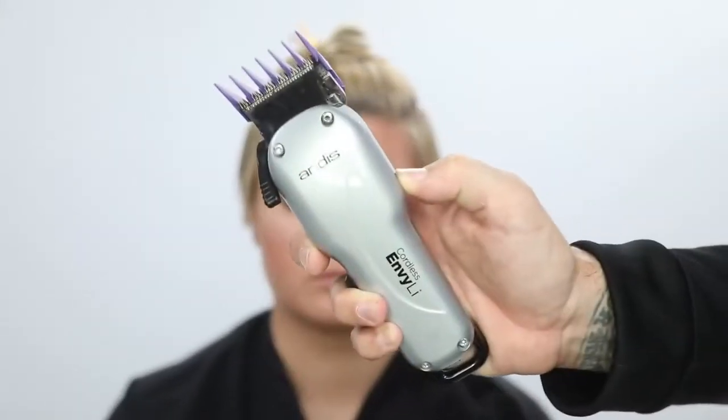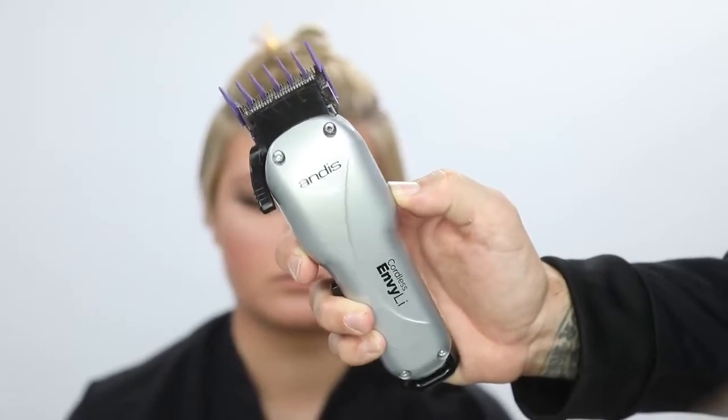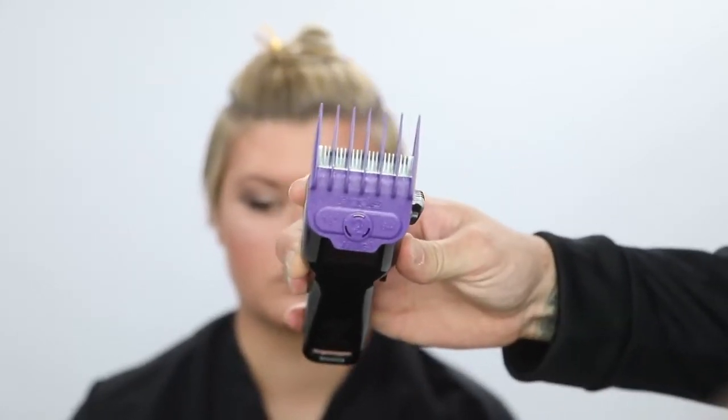So after you shampoo, I always like when I go in with my clippers not to go in with the wet hair. It just helps kind of get everything into the clipper better, and also keeps the hair nice and smooth and works out any cowlicks. So you just go through and you cut it really nice and all the hair is laying the right way.